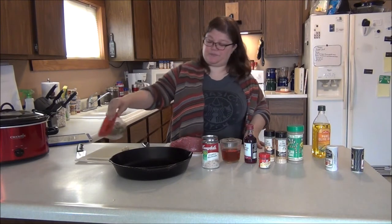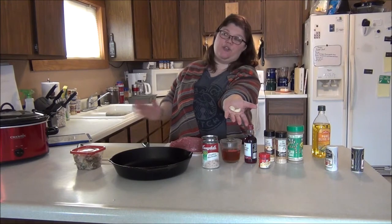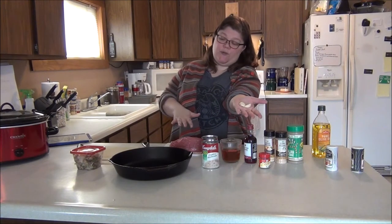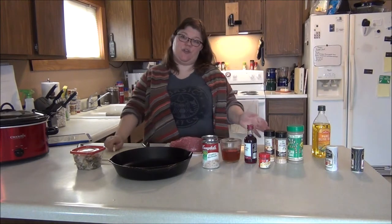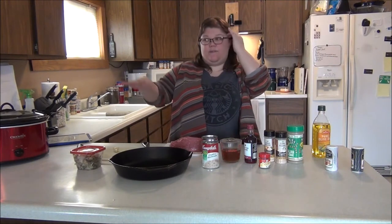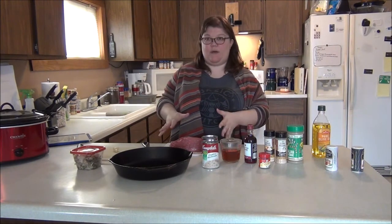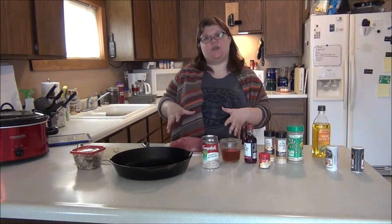We're also gonna add 2 cloves of garlic that we're going to crush, not mince, to go in with the meat when it goes into the cast iron. Now we wanna start everything in the cast iron to help get that nice brown color before we throw it into the crock pot. So we're gonna put this in the cast iron for about 5 minutes on each side, or until you get the color that you want.